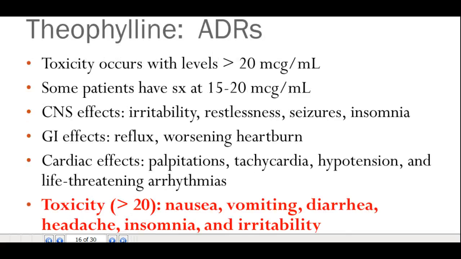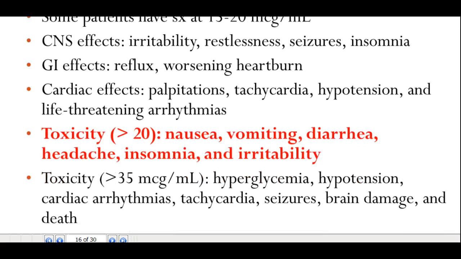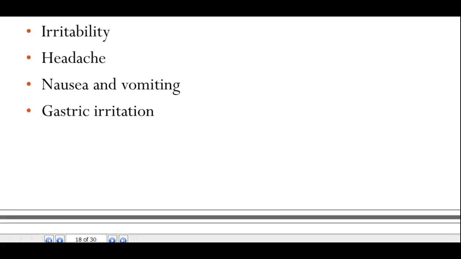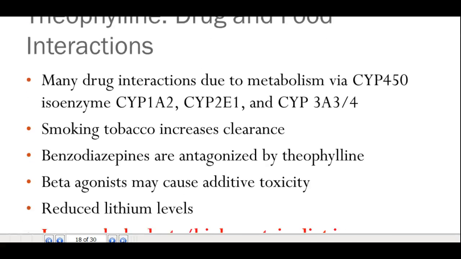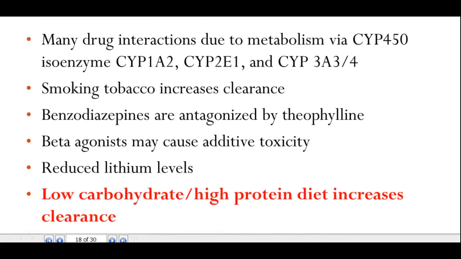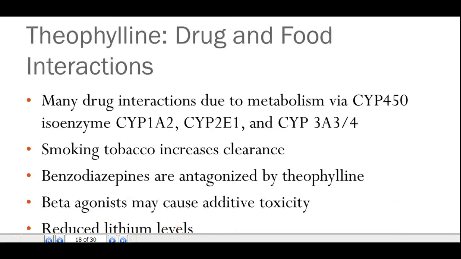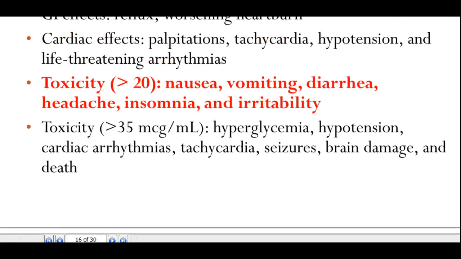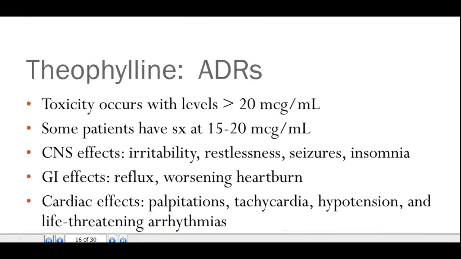a big problem with his theophylline. So let me scroll down a few screens here. And of course it's probably not on here. Let's see. Yes, it is. So a low carbohydrate, high protein diet increases the clearance of his theophylline. So therefore, he's not going to be getting much drug, right? If he's not on a higher carb diet, he's on no carb diet.